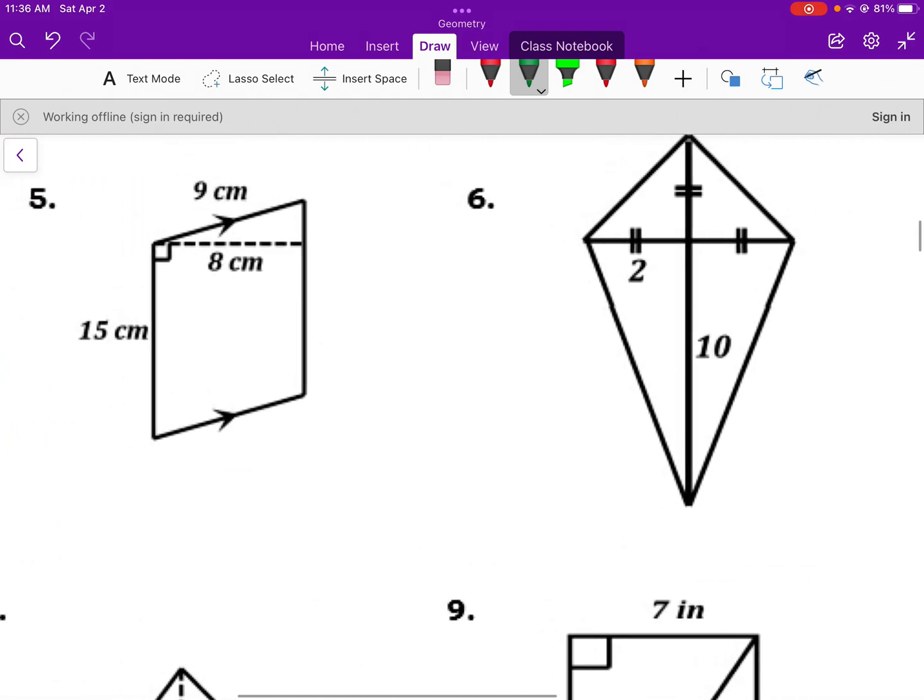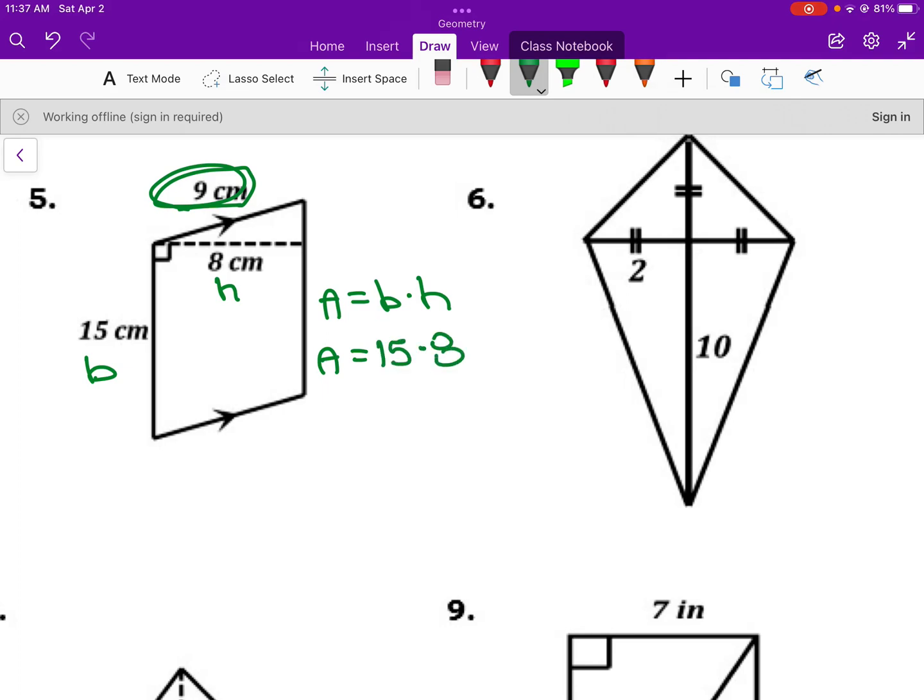Okay. Next one. Here we're looking at a parallelogram, which we know the formula is the same as a square, actually, base times height. They're giving us some extraneous information here. We don't need this 9. Really what we need is the height and the base, the 15 and the 8 there. If you just think of it as like a tilted rectangle in a sense. So I'm taking 15 times 8. It's just straight away my base times my height. And that should get me 120. And then we're dealing with units squared, so centimeters squared.